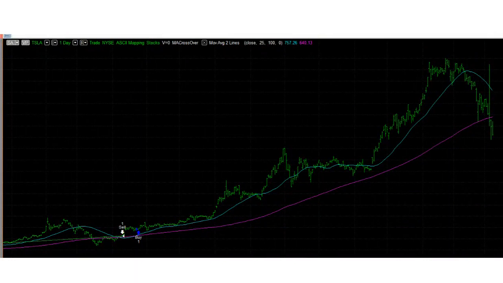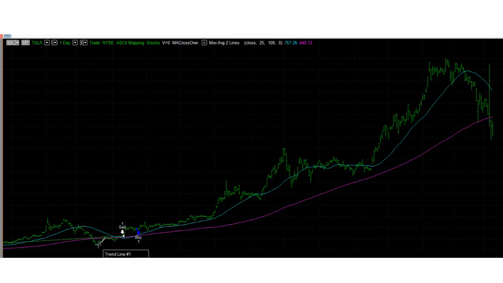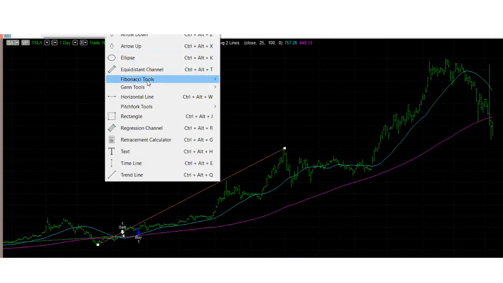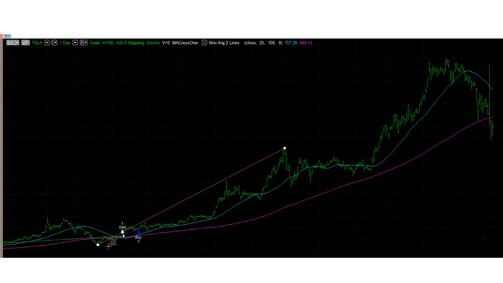My second peak would be from this bottom. First peak we have covered. My second peak is here. So for the second peak, I'll place Fibonacci retracement price lines, and I start from the bottom.